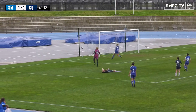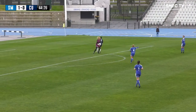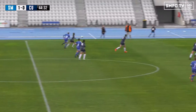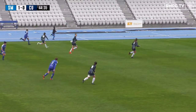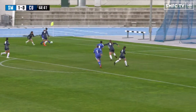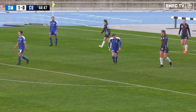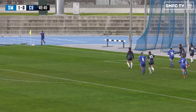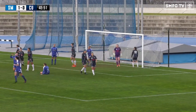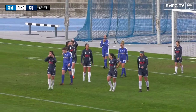Rams regained possession by Dempster, and Dempster puts it into the side netting. What a let off for South Melbourne. Rebecca Dempster maybe could have taken a few touches to dribble into the penalty area, but shot from the top left corner of the box. South are away into their attacking third. Eliadis cuts to the byline, crossing it into the near post — Ayers puts it over the bar. A great chance for South Melbourne to double their lead on the stroke of half time. In-swinger, Pollock got the header on it, Eliadis just wide. The referee blows for half time, South Melbourne finishing the first half with two great chances to double their advantage.